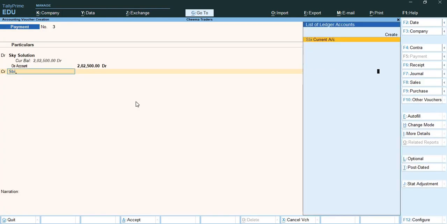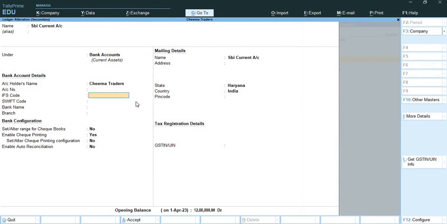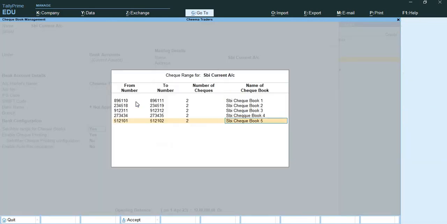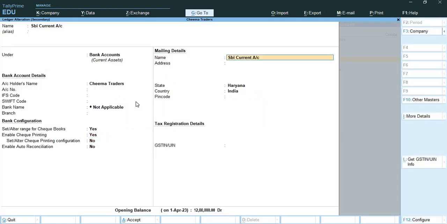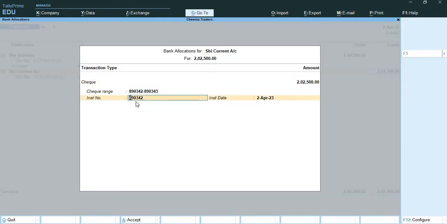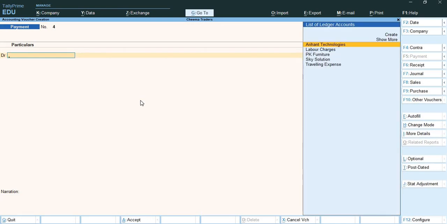Credit SBI current account, but I'll open my SBI current account and will add a different check range 890342 to 890343, SBI checkbook 6. So you can see that my check number 890342 is displaying on the screen. So this transaction is also done.